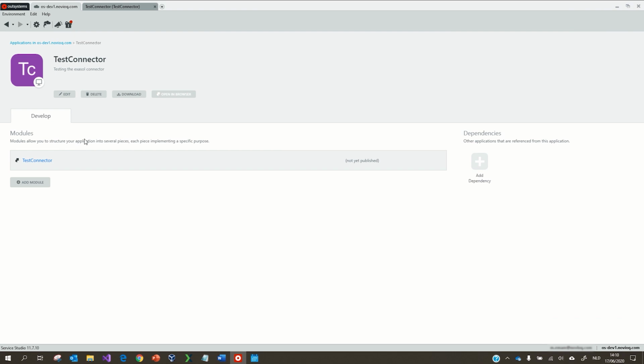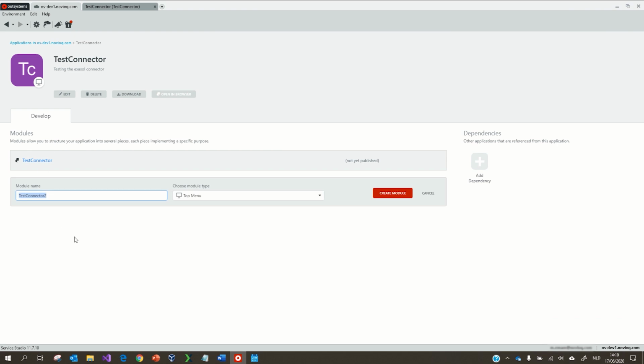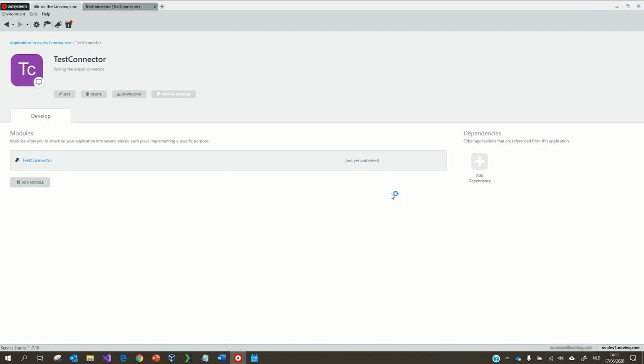And now to be able to map the entities and the tables from the external database, we need to create an extension module in our application. So I'm just going to create another module. It's extension. I'm just going to call it test connector extension, and then create.